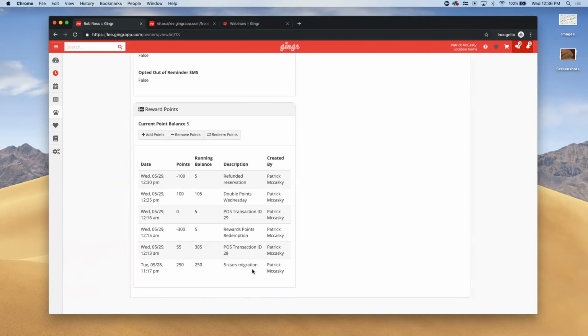Okay, Vicky asks, do points need to be redeemed from the owner page or from the report before they're checked out, or can they be seen and dealt with from the cart? The points will need to be handled prior to checkout. So the only thing that you're going to see in the cart is their account balance and their account credit to be able to drop it in. Handling their points would need to be done before you get to that point.